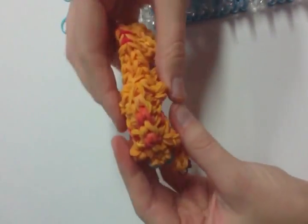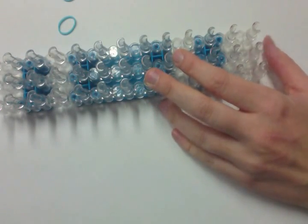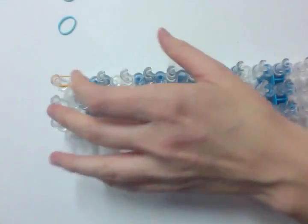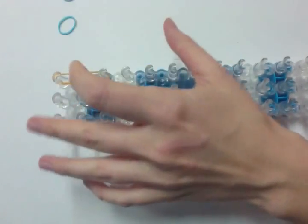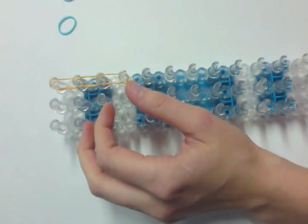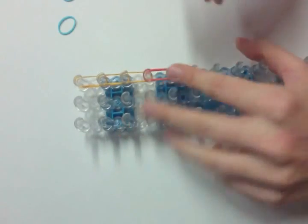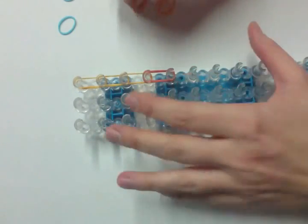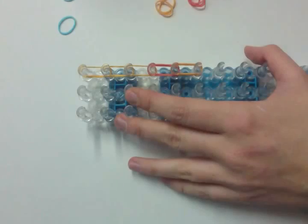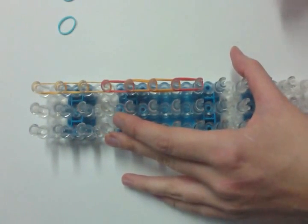Alright, we are going to be doing his tail. So just put him aside while we get the bands ready for that. Alright, we are taking double loop of our body color. And again. And again. Okay, now we're going to take 3 of our stripe color. Just like that. Now 3 of our body color. Three of our body color again. 3 of our stripe color. And 3 of our body color.